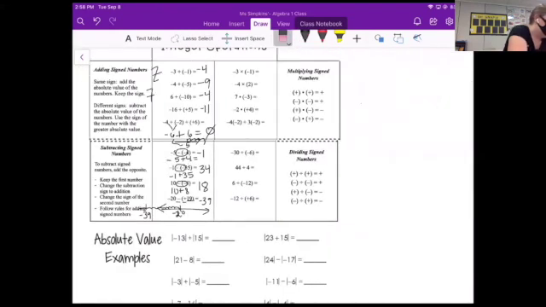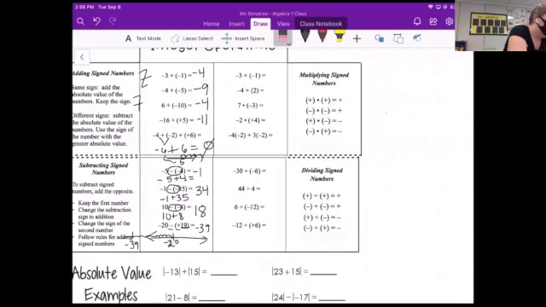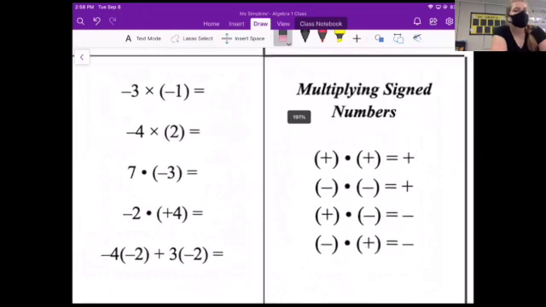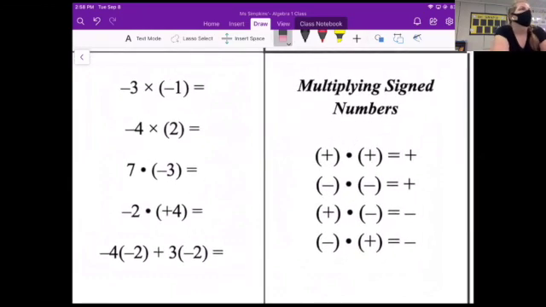Okay, let's go to a little bit easier thing. Let's talk about multiplication and division. What are the two rules you need to remember when we are multiplying and or dividing? There's two options here for multiplying and dividing. Demonte, what are they? Okay, what about if it's two positives? Okay, so I'm going to wrap that all into one rule. If they're the same sign, my answer is positive.